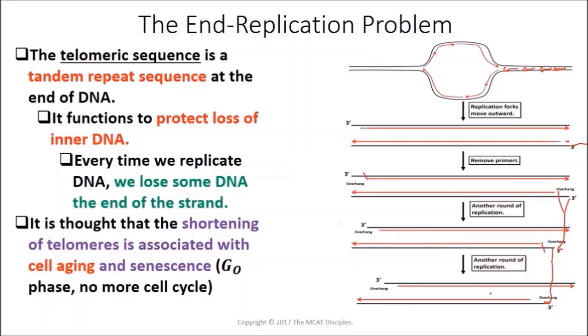Because you can imagine if this goes, let's say, this far in, you might start losing a gene. There may be a gene A here. And if you start to lose that, gene A becomes non-functional, and the cell just will die off if it continues to divide like that. Because once you have a loss of function, you oftentimes die because you get outcompeted by your neighboring cells. So it's thought that that's associated with cell aging and senescence. We lose DNA every round of replication, but we can fix that in some cells. Not all. And it's not a complete fix either, but some cells may be able to fix it.